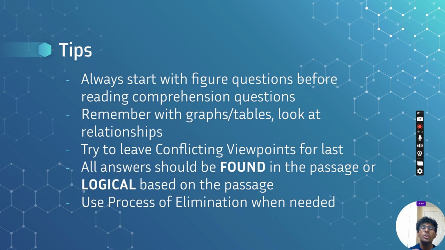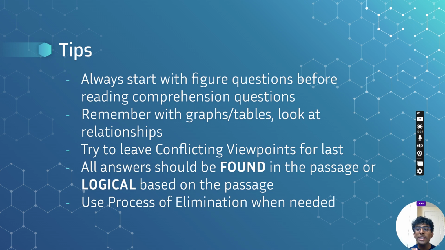Remember that. You want to try to do conflicting viewpoints last, just because it's the toughest one. It's a lot more reading, and I'd rather you guys get points in the other sections before going to conflicting viewpoints. Again, the more points you can get by doing graph and figure questions fast, the more time you're going to have for more reading comprehension questions.